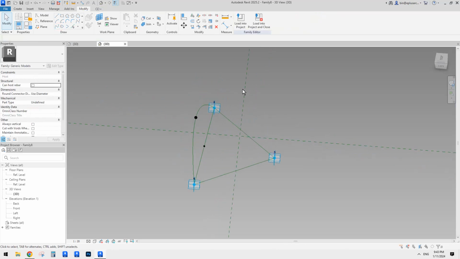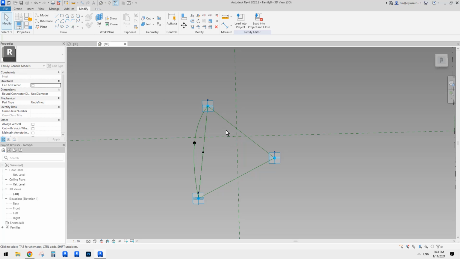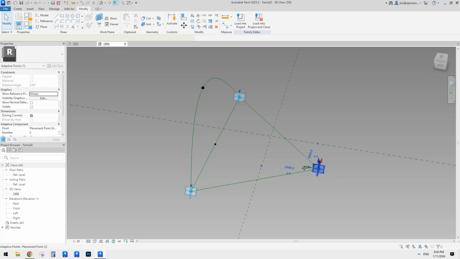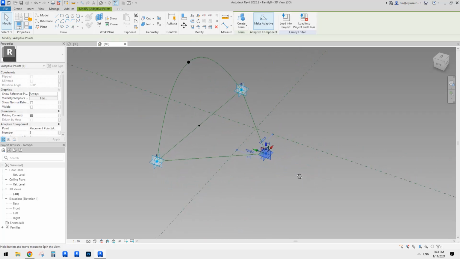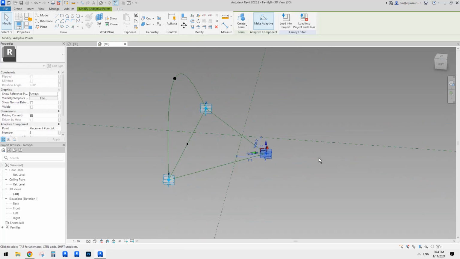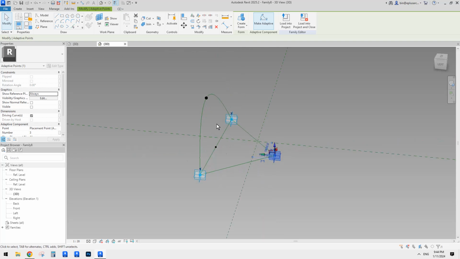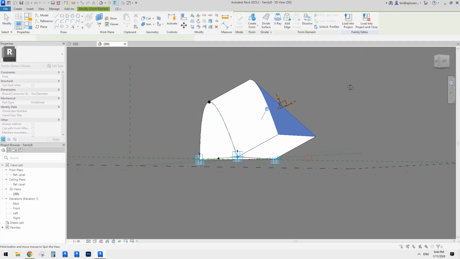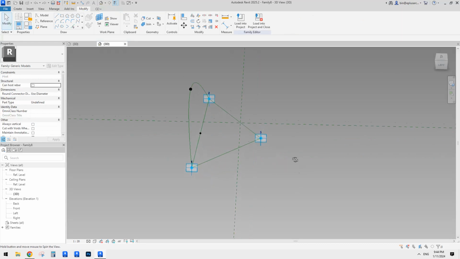So eventually we will cut anything on this side of these two reference lines, and only leave this bit. Okay, so now what we're going to do, let me think. We need to create that shape. We can't use this, right? It won't work. So what we need is another reference line around here.